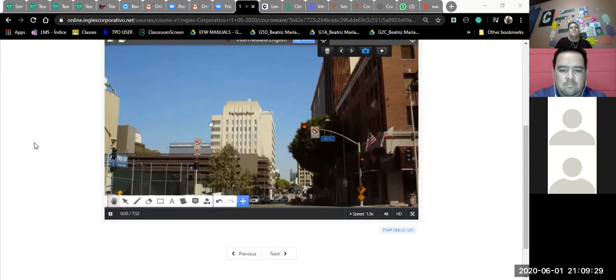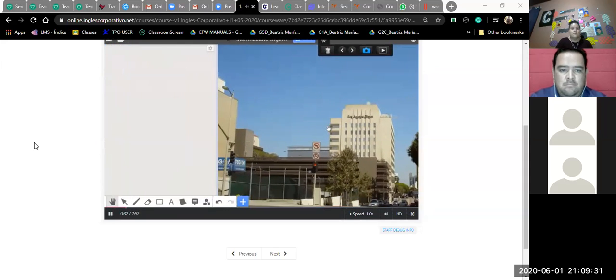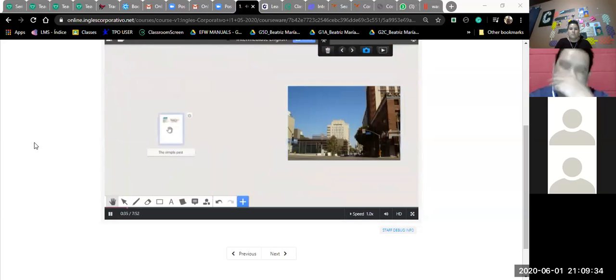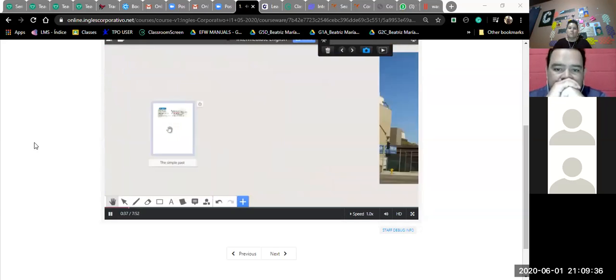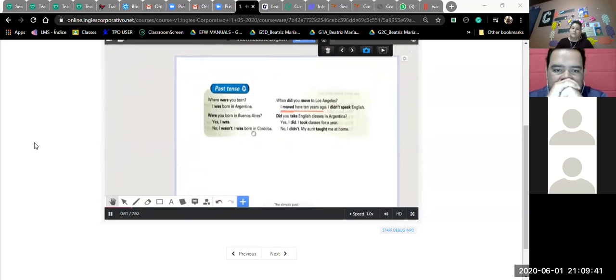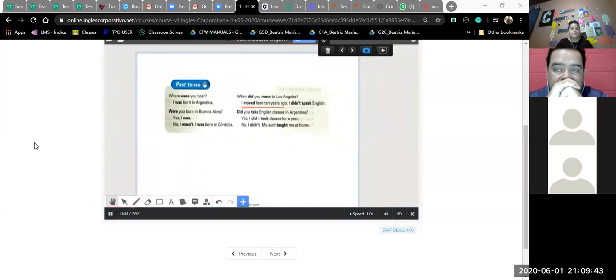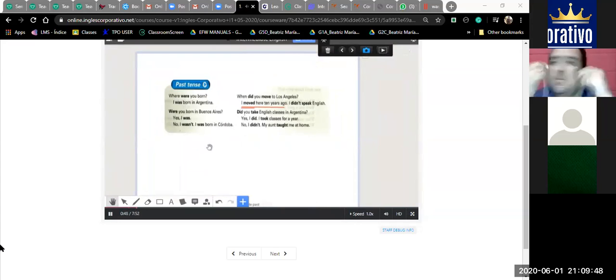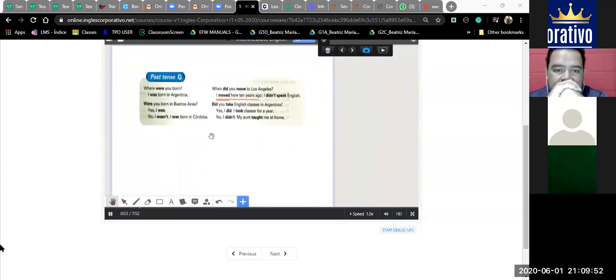Let me get started by presenting the structure. In our previous class, we discussed how to make positive and negative statements using the verb to be in the past. So we talked about the left side of this chart, as you can see there. And we also talked about making yes and no questions in the past. In today's lesson, we're going to try to make sense of this whole thing together. And we're going to try to use both ways of talking about the past with the verb to be and with other verbs such as move.